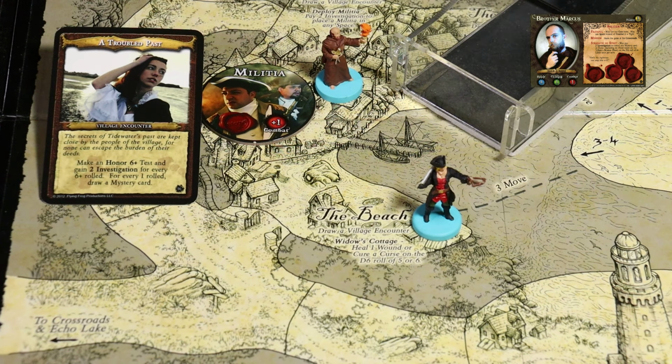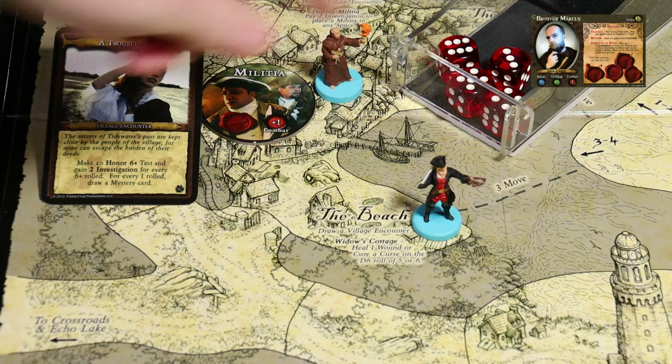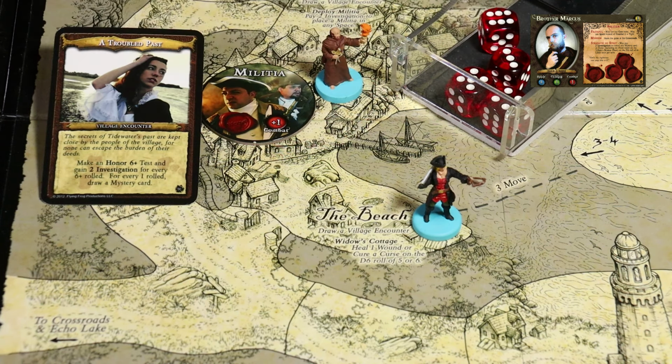Okay, here's the roll. We don't want any 1s. And we didn't get any. That's good. So that means he has 1 6. So he's going to gain 2 investigation. That is great. We'll give Brother Marcus 2 investigation. That moves him up to a total of 5.